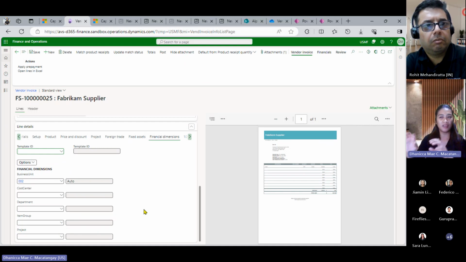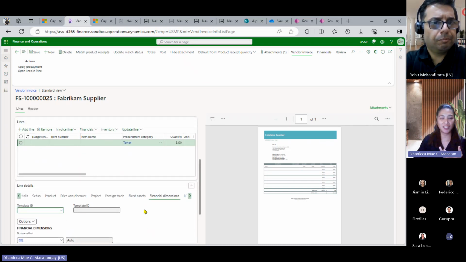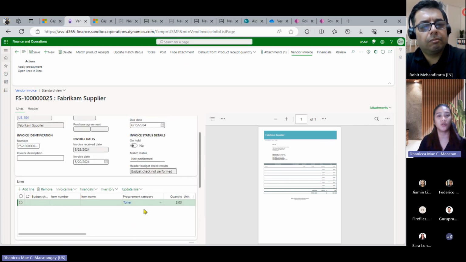So with this, if we are not to use the business unit cost center department in the invoice capture application, what we can do is simply put a default on your procurement category, on your item numbers for the financial dimensions for the lines of the purchase order or for the lines of the vendor invoice.